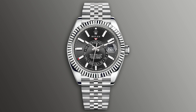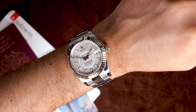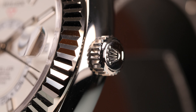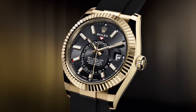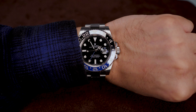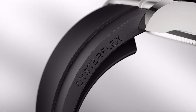It would have been interesting to see the Rolesor GMT-Master II with a Jubilee bracelet — well, Rolex has given us that on the Sky-Dweller. I know I said I like the Jubilee bracelet, however I think it has limited appeal on the Sky-Dweller. If you've ever seen the Sky-Dweller in the metal, you'll know how much the bezel sparkles in the light — it's mesmerizing. Add a sparkly 21mm Jubilee bracelet to that 42mm fluted bezel and it may be a bit overkill for some. In my mind, the Jubilee bracelet on the Sky-Dweller makes more sense than the Oysterflex bracelet added last year. Surprisingly, the two watches most fitting for the Oysterflex — the Submariner and the Sea-Dweller — don't have it as an option.